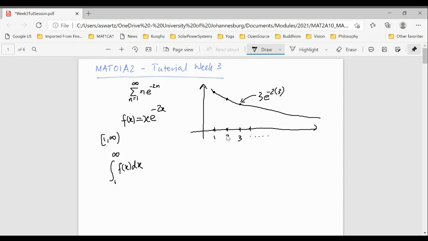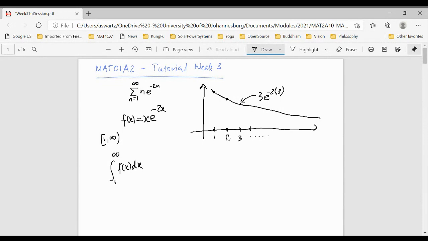That function must be defined for all real numbers larger than 1. If I define f of x to be this function, then automatically at each of the natural number values, the value of the function will coincide with the value of the sequence. Got it? Now we've got the setup for the theorem.